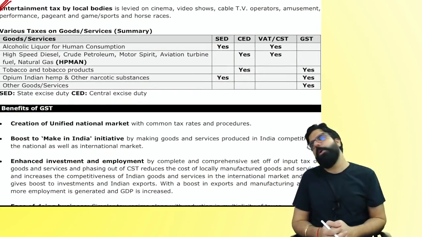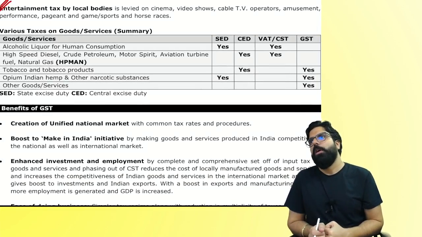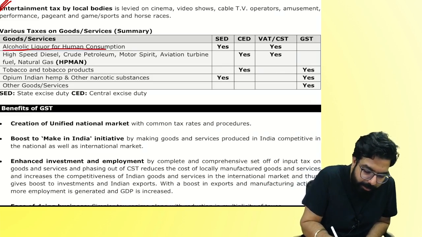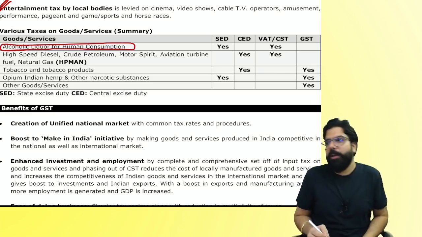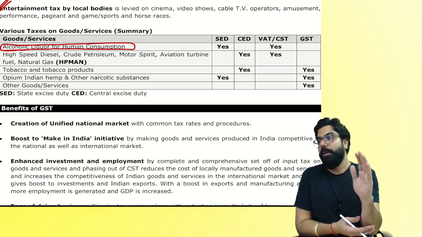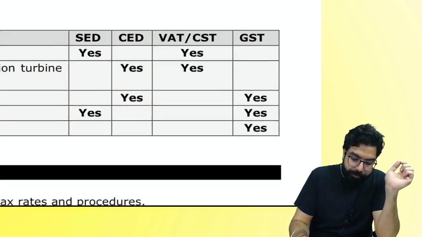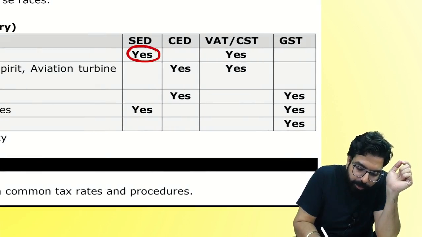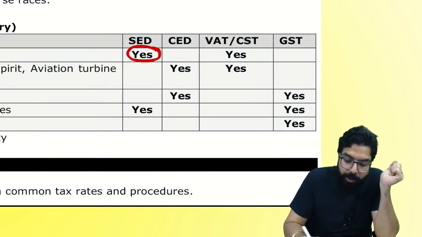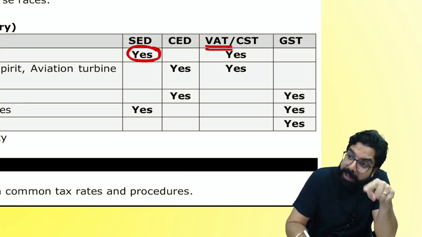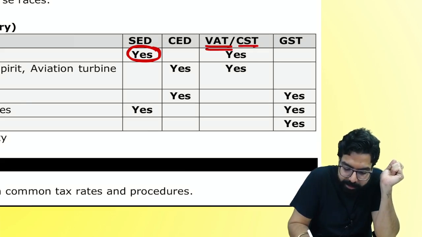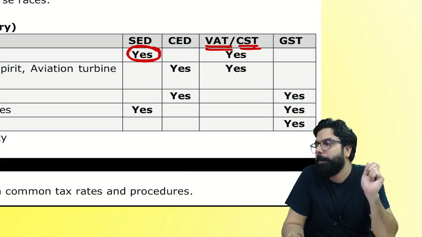Okay. Now there are some products which you have to understand. What are the different types of taxes being charged? For example, you remember alcoholic liquor, everyone? Alcoholic liquor for human consumption. Baba, alcohol. You understand alcohol, no? Alcoholic liquor for human consumption, not for factory. Okay? Then, whenever it is manufactured, what will be charged, everyone? State excise duty, SED. Whenever it is sold within the state, VAT is charged. Whenever it is sold outside the state, CST is charged, Central Sales Tax. Can we go ahead, everyone?